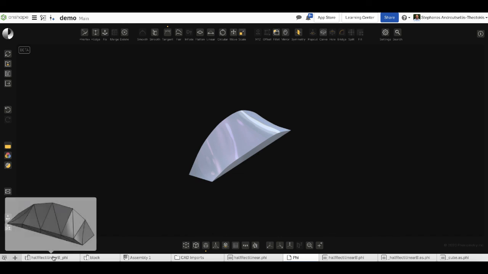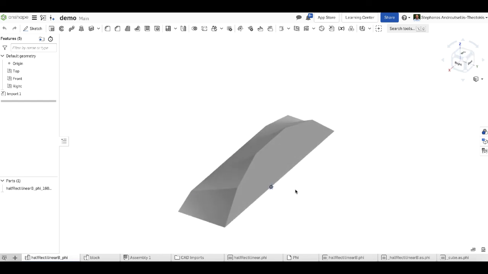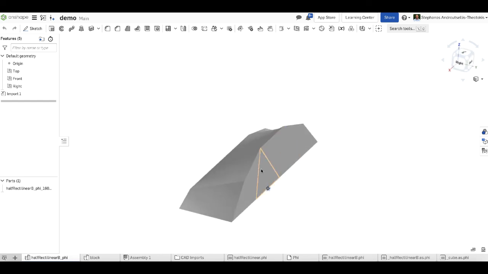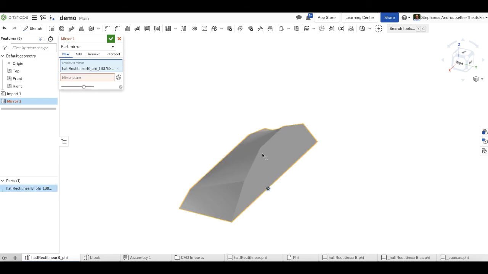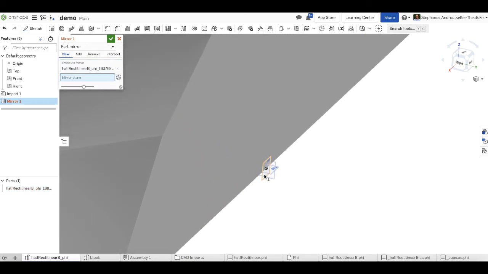So if I return to my Onshape tab, my Part Studio, where I have imported this part, I can, for example, in the meantime, add a mirror plane like I had before between this object using this mirror plane here.